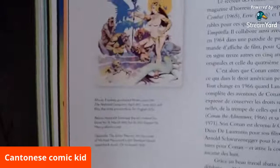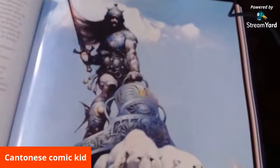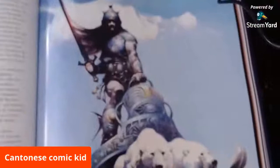Or is it Ghoul Queen or Ghoul Maid? But it's Ghoul, I think. Hold on, I'll find out right now. You were right, yeah. Ghoul Queen or something like that. That one is so hot and I love the composition. Yeah, this is the way to get Frazetta art, man.